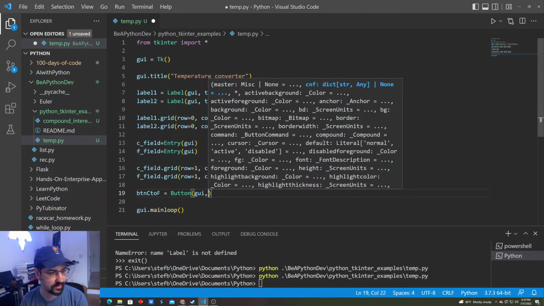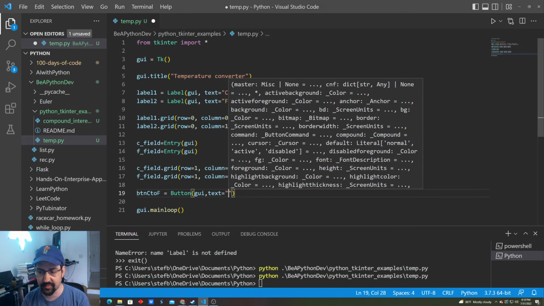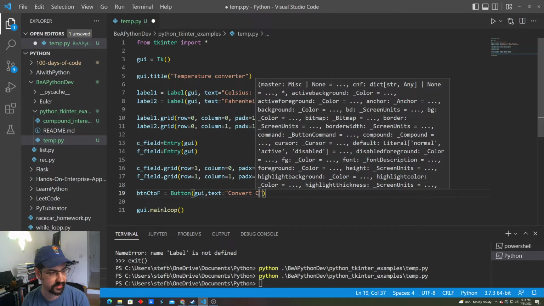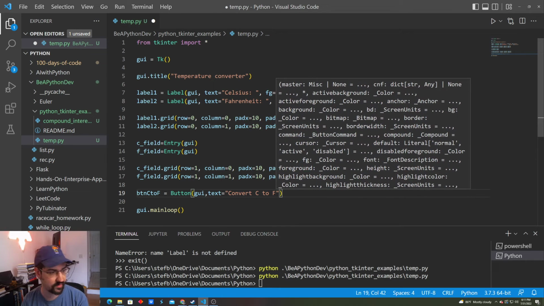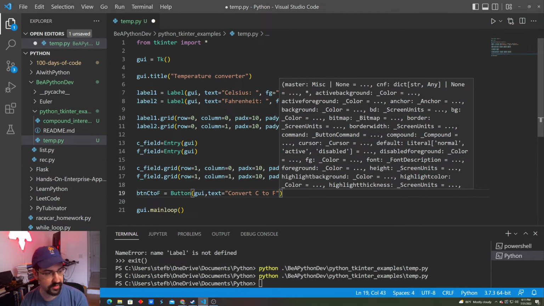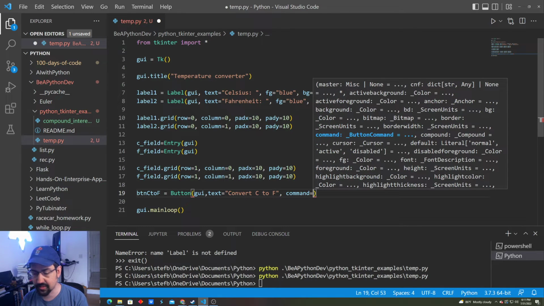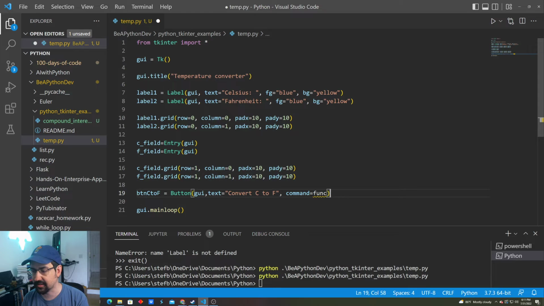And then the text of what the button will do when you press it. So just for user experience, we're going to say convert C to F. You can set the background and the foreground on this, and then you need a command to bind this to. So there's going to be a func that goes in here.